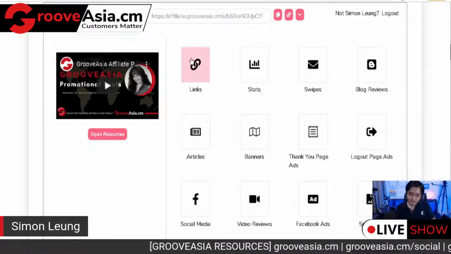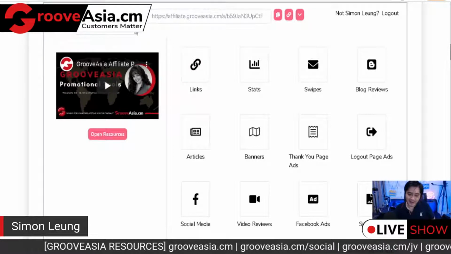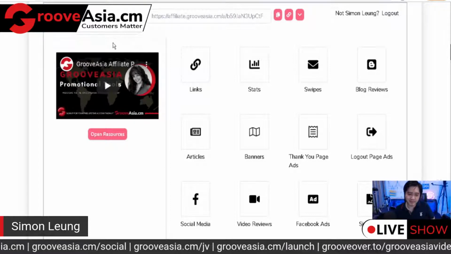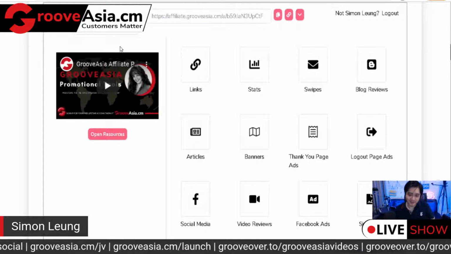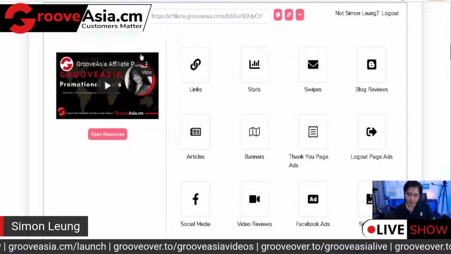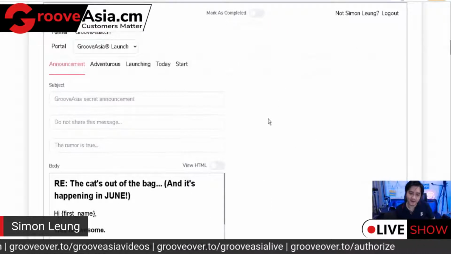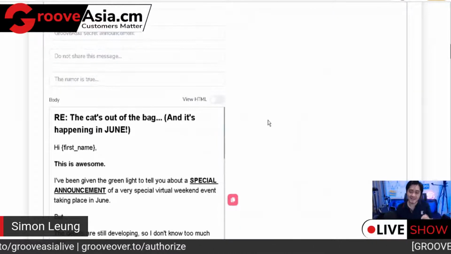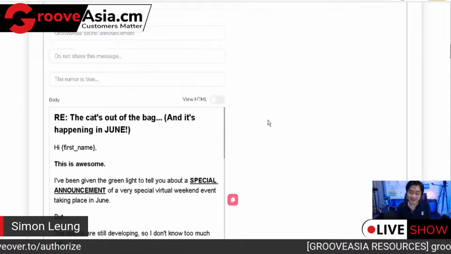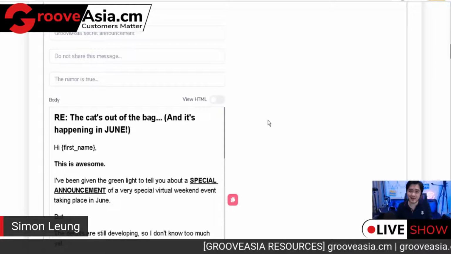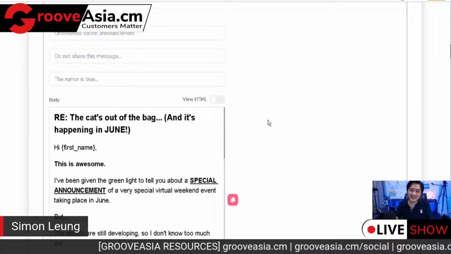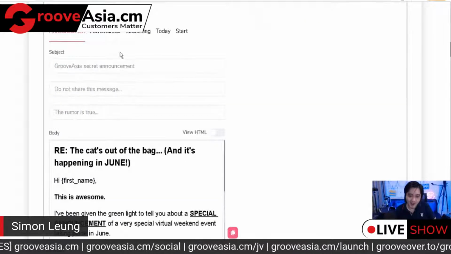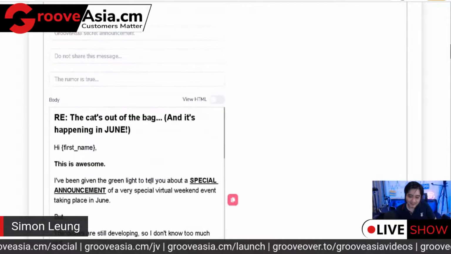And speaking of additional training, as you can see right here, when we click on the portal, we have just switched from the main account to the launch event. Once you are in the respective portal, what you're going to see in all the different swipe files is a different set of swipes that is more designed towards that particular product. Earlier you may have seen swipe files and emails about going to the main page and signing up for the free account. Now, because we changed the portal, we are able to see that this one is about the launch event itself.